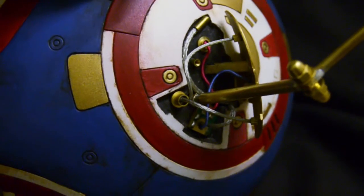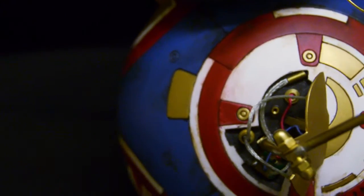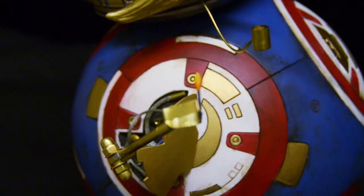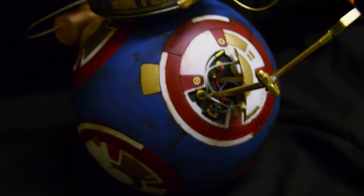But I wanted to have the hatch open, and it's actually a solid model, so it was a little bit nerve-wracking. What I actually had to do was to take a Dremel multi-tool and drill into the model and grind away the area where the door would be open. I then filled it with all mechanical detailing to make it look like there were some internal mechanisms going on.